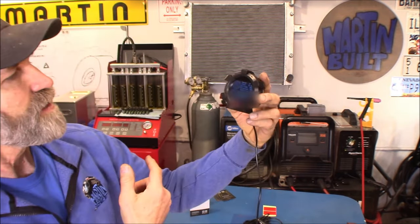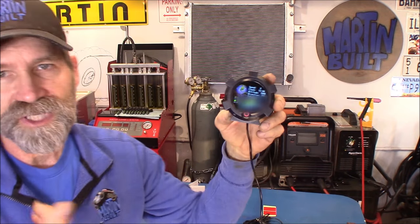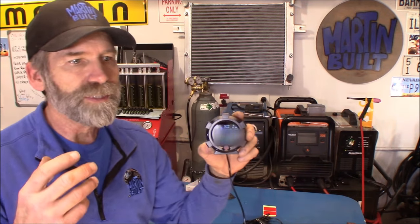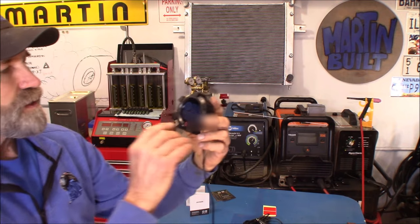I'm actually in the garage and I can still hook up to 10 out of 12 satellites. So that's doing really well. Now, if you're in a tunnel or maybe a parking garage, you probably are gonna lose some of your signal strength, especially in a tunnel. But I love the features that this thing's got. It does a slope meter, miles per hour, your time travel, all kinds of stuff.